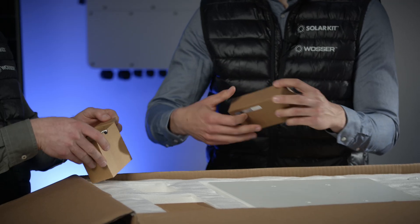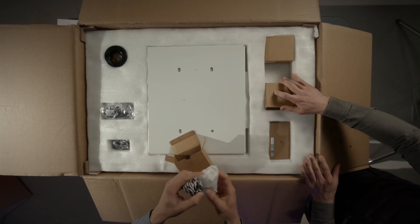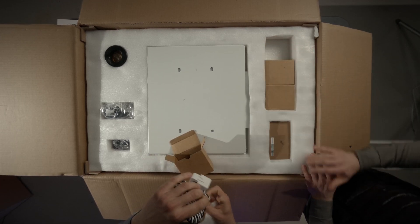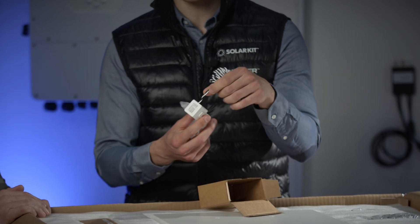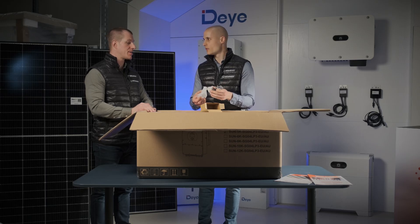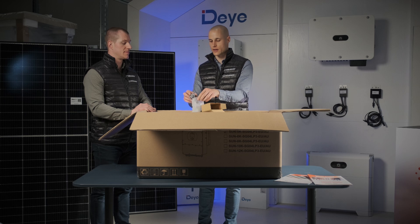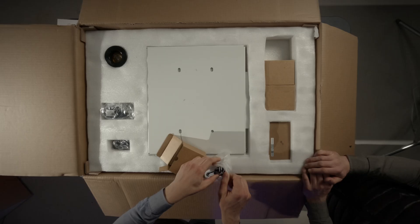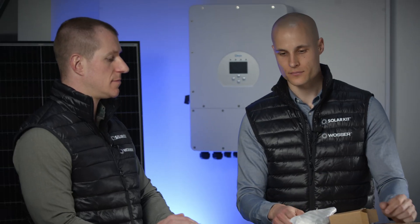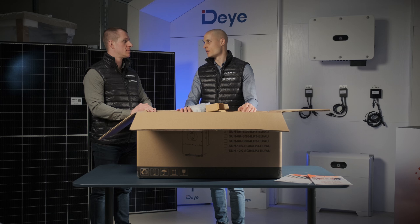These are the clamps in this smaller box — there are three of them. A standard 100-amp current clamp, identical in size to the 100-amp clamps from other brands. It comes with a 3-meter factory cable which can be extended. We don't need to buy a smart meter for this. The manufacturer mentions that approximately 100 to 150 meters is the distance that can still be covered with extensions and the factory clamps. If the distance exceeds this range, it's recommended to install a smart meter which will communicate with the inverter via RS485. This way, the smart meter can be placed further from the inverter without affecting the system's performance.